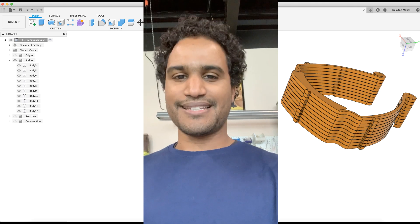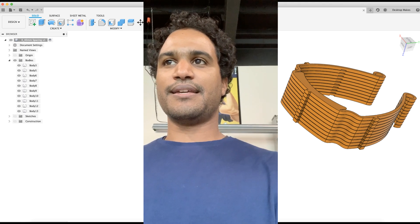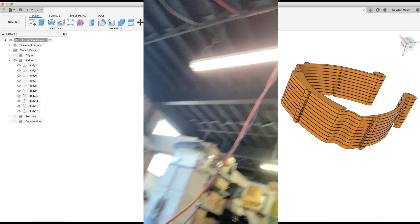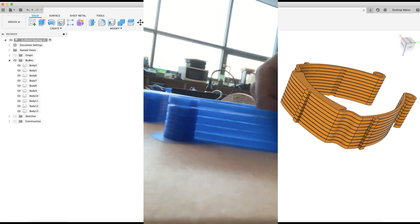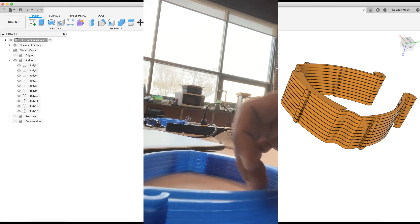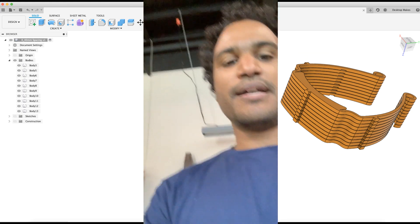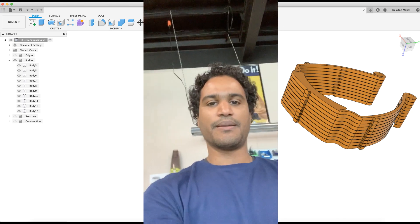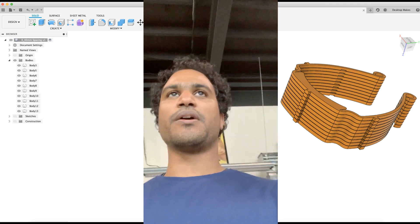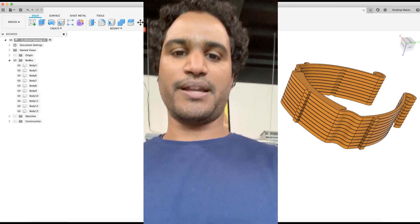Stacking is easy if you have one printer, but we've got three different printers — all three different models — and it gets to be more of a challenge. The problem is you have to get that little gap right. There's a little gap in between each layer to allow you to pop these out, and if you get the gap right they can come apart really easily. But printers aren't all the same; they all have different tolerances.